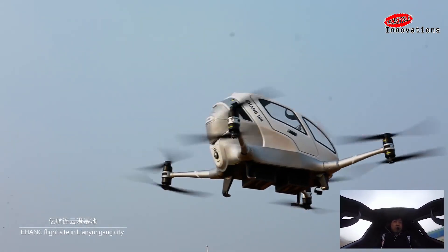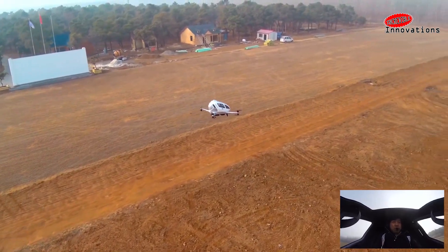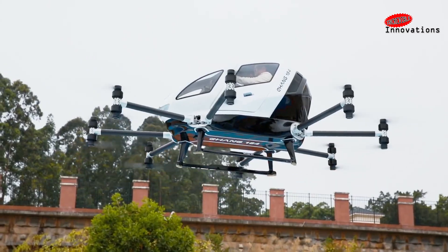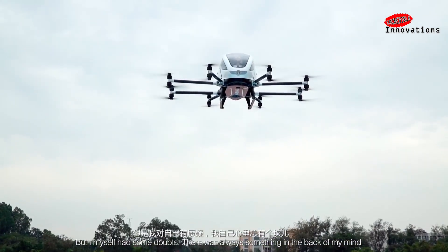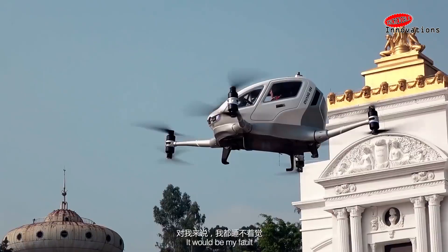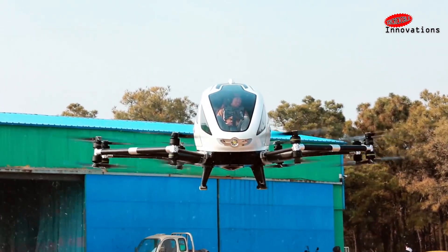China's Ehang presented its taxi drone at CES in 2016 — the Ehang AirTaxi. Crafted from a carbon fiber and epoxy composite with an aluminum alloy frame, the Ehang's top speed is listed as 130 km per hour. Ehang says its aircraft can fly at this speed for 25 minutes at a time following a one-hour recharge, and that it can withstand force 7 typhoon winds. The aircraft has been shown working in testing conditions including heavy fog and a force 7 typhoon, flying at night, climbing to an altitude of 1,000 feet, and completing a flight of 8.8 km. The company says it has covered a distance of 15 km previously and will be ready to fly with passengers soon.